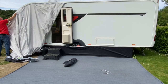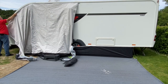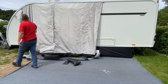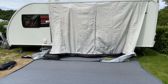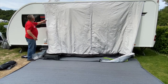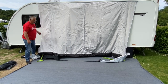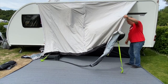Thread that through just like you would do your awning. Every now and again I just have to go to the side and give it a little pull from the other side to help it go through. I find it helps if you're tall — I am six foot two. If you're short, you might need some steps. I want to get this positioned as close to the lounge window as possible, between the caravan door and the lounge window, so that when we come out we have a little bit of protection over the door.